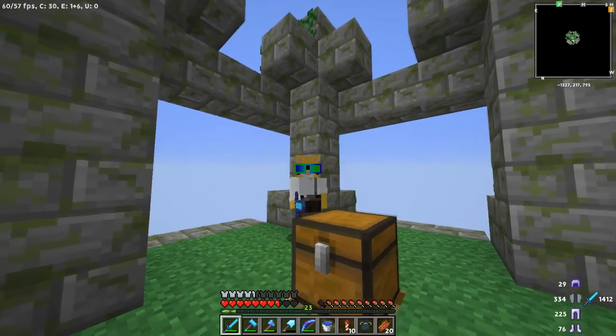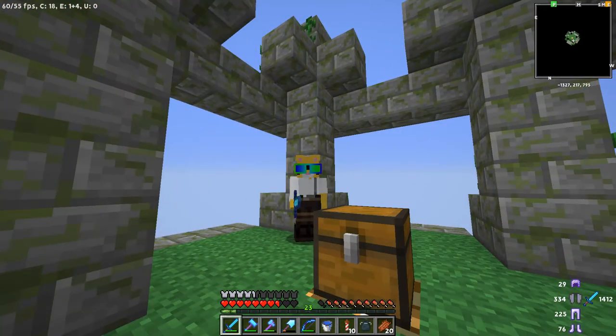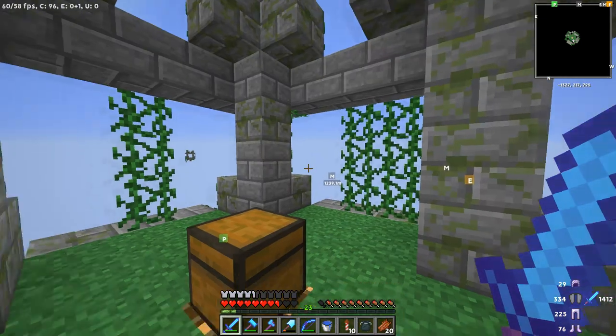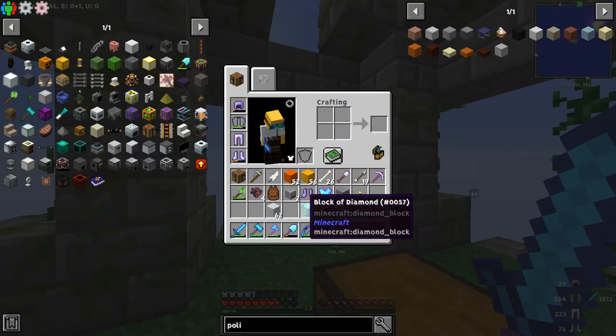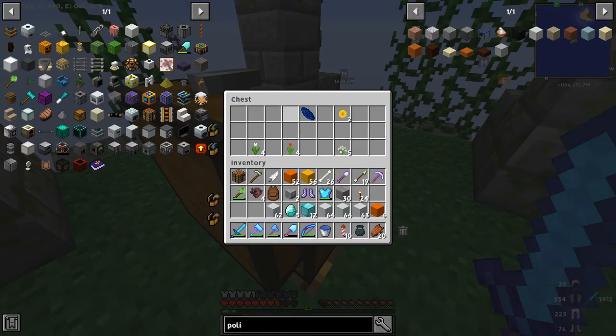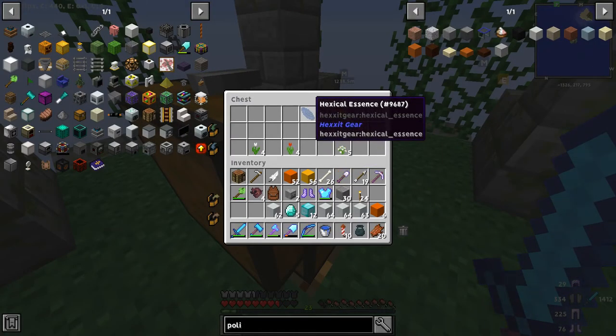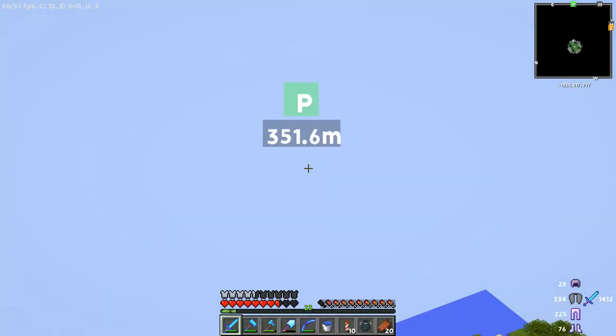So I flew away to despawn the mobs at the spawners, and I landed on one of these islands floating in the sky, right? I landed on that one. That one had two blocks of diamonds. This one had 10, plus 5 other diamonds, and some hexical essence. I'm telling you guys, those things are busted.